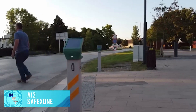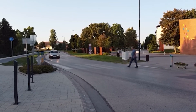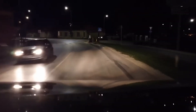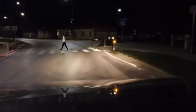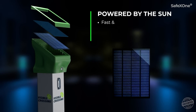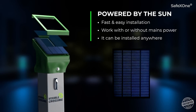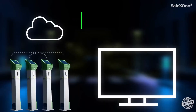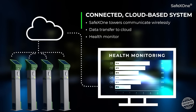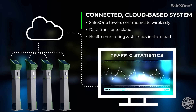Here is another initiative to enhance crosswalks: a smart zebra crossing. During the day, when a pedestrian enters the crosswalk, a flashing yellow backlight activates. At night, a second level of backlight turns on, allowing drivers to see pedestrians clearly even in the dark. The system is simple to install and doesn't require a power source because everything runs on solar energy. A special monitoring system enables experts to control the smart zebra crossing remotely.